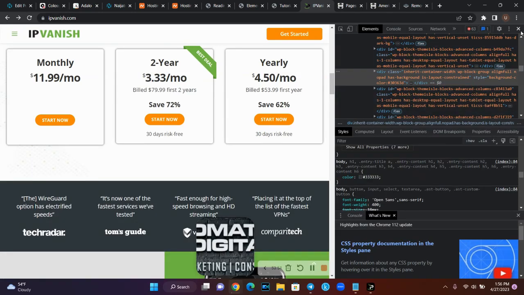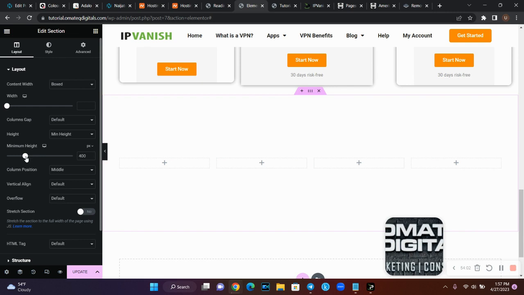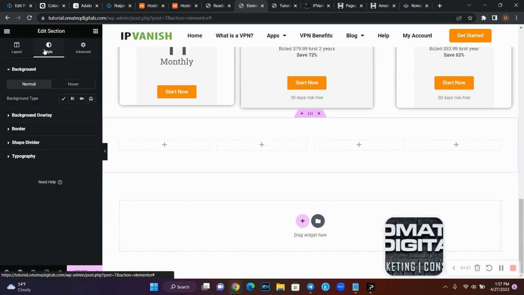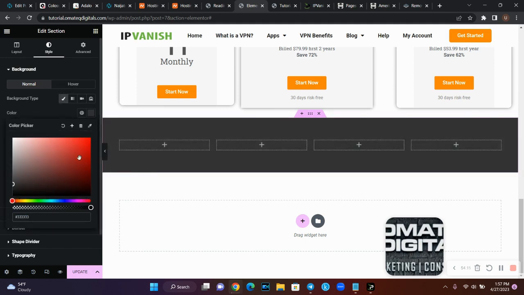We're going to carry it onto this place. I need to decrease the minimum height to this. Okay, I'll come to style, come to the background, and paste it there. And I'll save it.